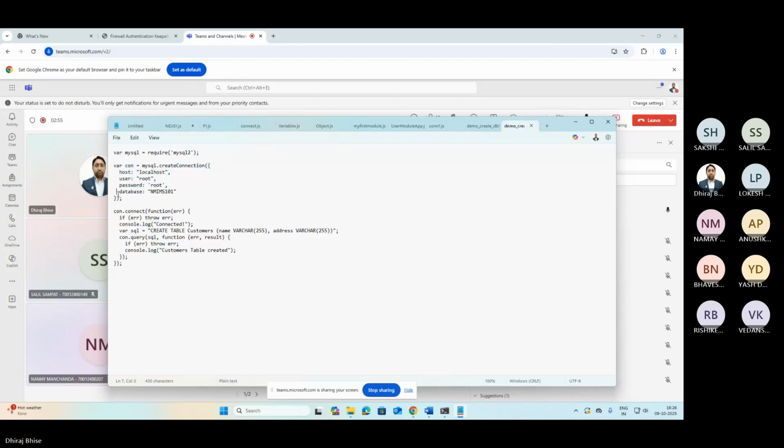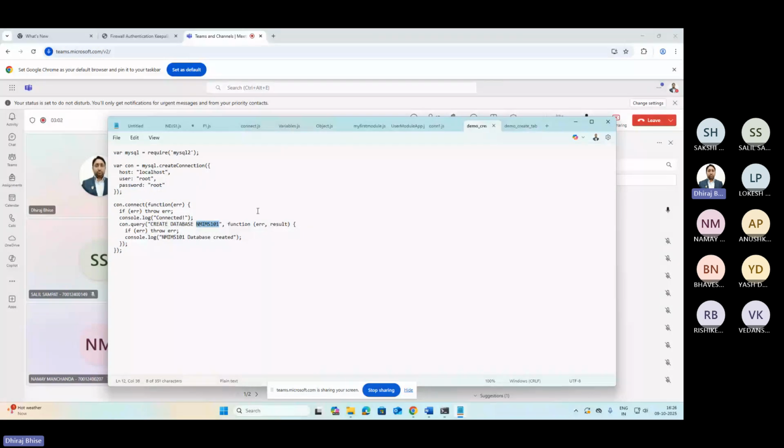Then we created this NMMS 101 database. So here in this previous program, this is the command or query that we used to create the database on the MySQL server. For this particular approach, first of all, we need to make a connection. Are you getting this? This is a separate program, so in this program, every time you need to make a connection with the database.